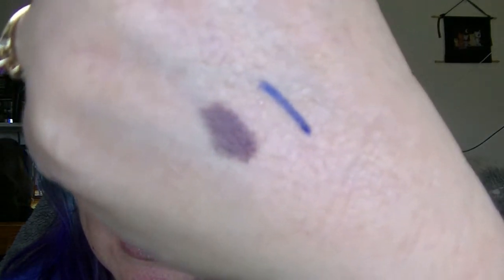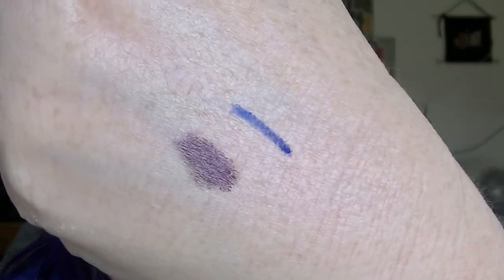The colourful eye product is this one from Tarina Tarantino — the Purple Velvet Magic Hour Smudge Pen. It has a sponge dip applicator, and all the product is just this little bit in the lid. It's a fairly brightish purple colour. It contains 0.5 grams, so not a huge amount — I have no idea how long it would take to use.